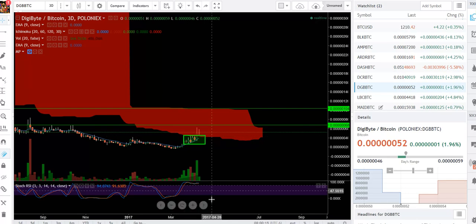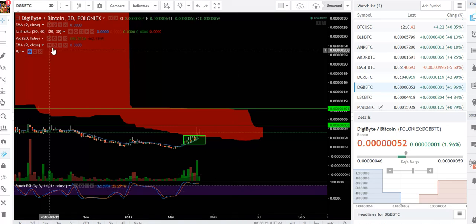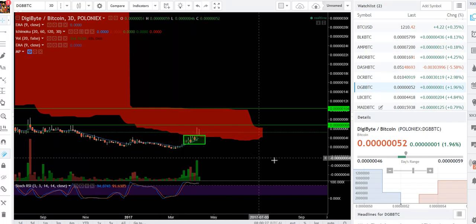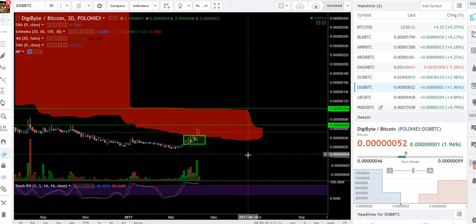Just like I leave the stochastic RSI on the chart all the time, I leave the Ichimoku Cloud on the chart all the time, but without all the lines. I don't really care about all the little names of the lines, the Kinju and the Konju or whatever they're called, and how they're going to give me a trade indication when they cross. I don't pay attention to that, because then I'm looking at an indicator to tell me when to trade. And I don't really do that. I use all indicators as confluence with my strategy. So I don't need those lines.